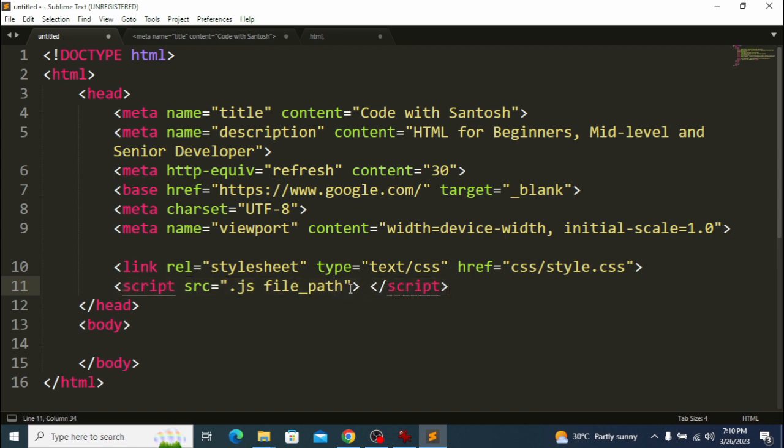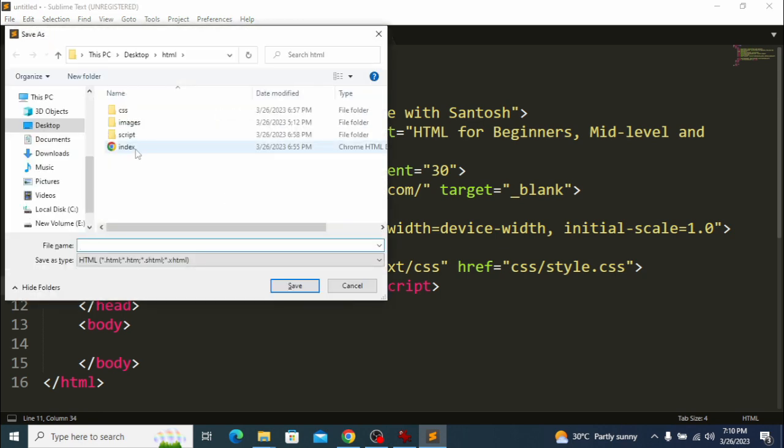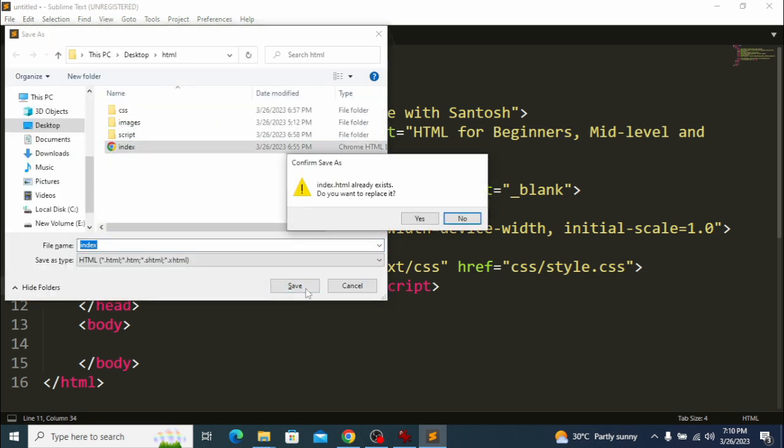Whatever JavaScript you have been using, you can add the path of the JavaScript file in the head section. So let me change the path of the JavaScript. Okay, I will save this file as index.html.